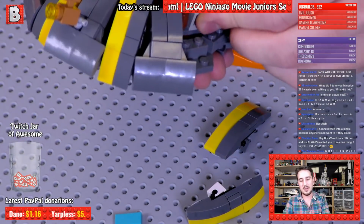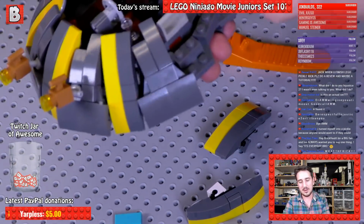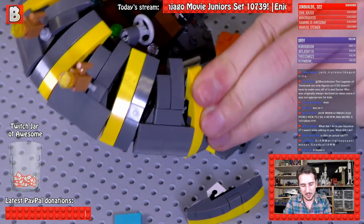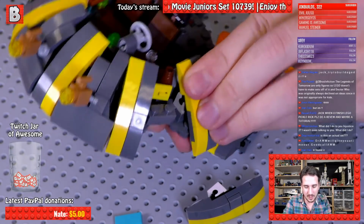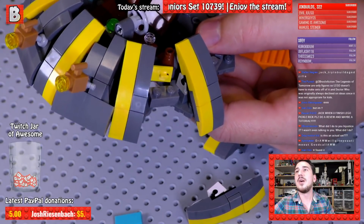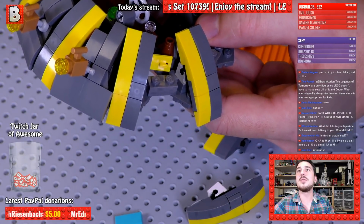Oops-a-daisy. It's just a little bit. There we go. I'm actually pretty happy with the way my Pickle Rick design worked out. There we go. Nice little pop out. You can see I've been putting this off for such a long time.